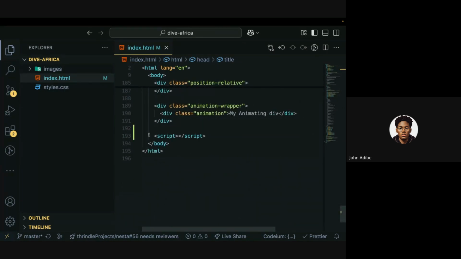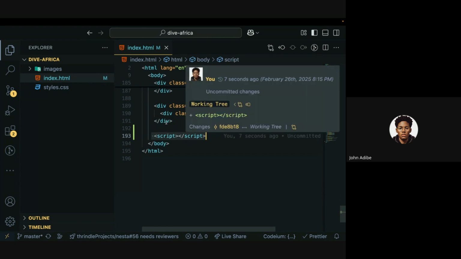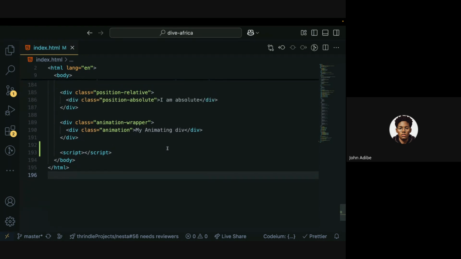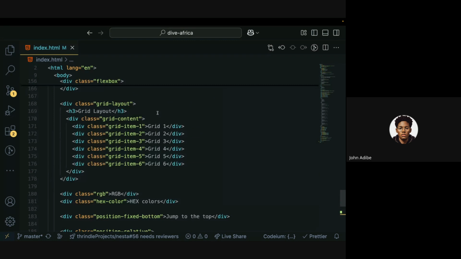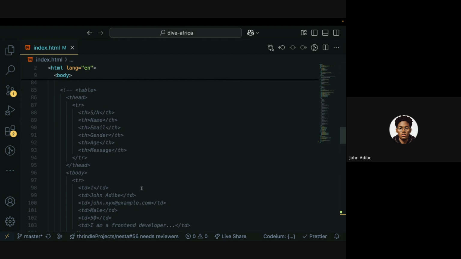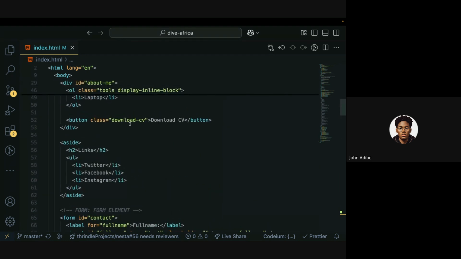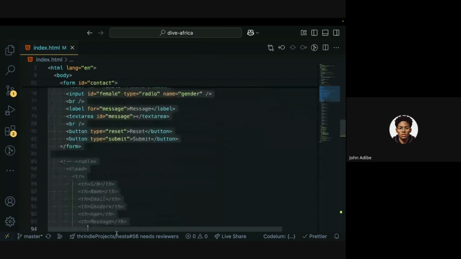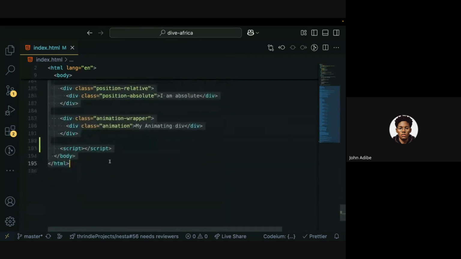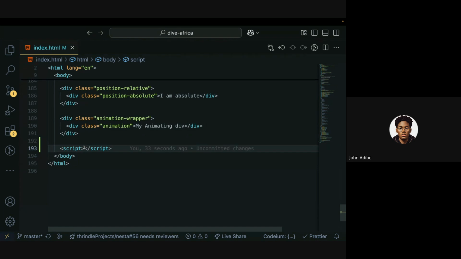And why you put it here is because, remember I told us that the system reads our code from the very top to the bottom. So why we're adding it at the bottom before the end of the body is we want all our content, all these elements you have here, to load before it loads our JavaScript.